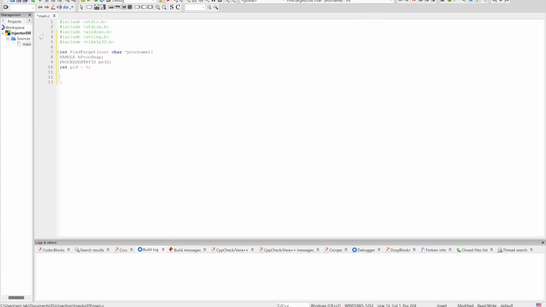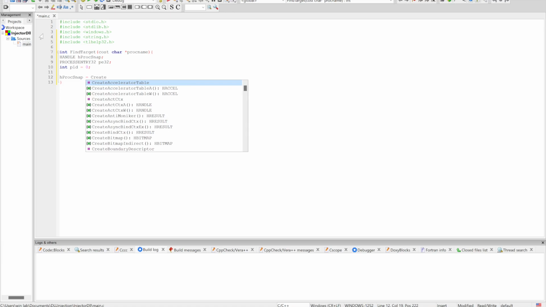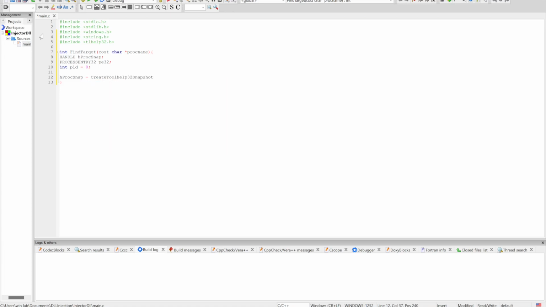Now let me implement some more lines of code, and then I will explain why I'm implementing this and what it means. So I will assign to the variable hProcSnap a call to the function CreateToolhelp32Snapshot.